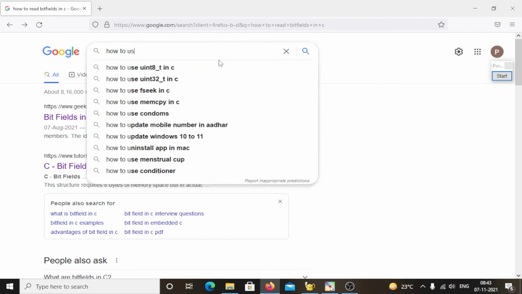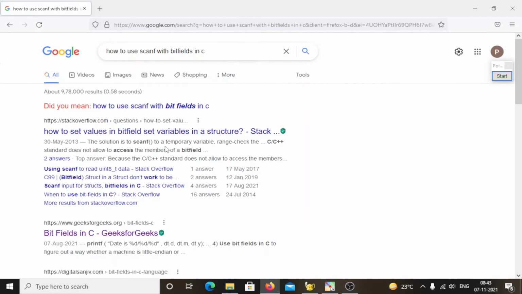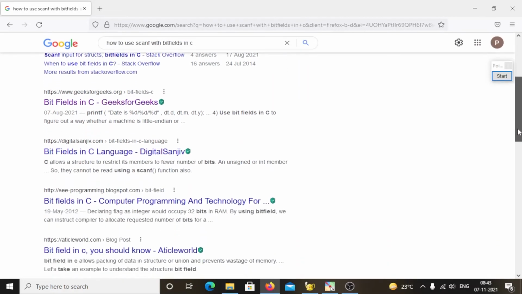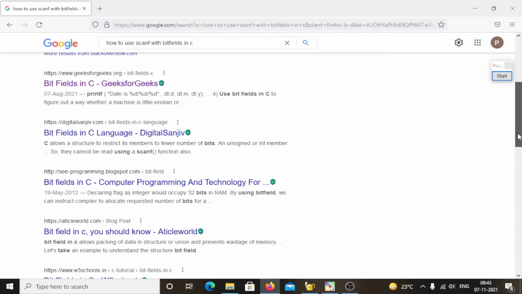Let me check. Use scanf with bit fields. Bit fields in C. C allows a structure to restrict bit width with unsigned. So they cannot be read using scanf also.